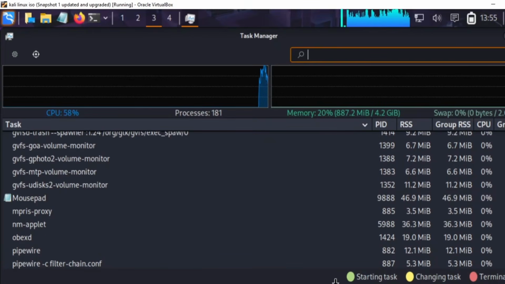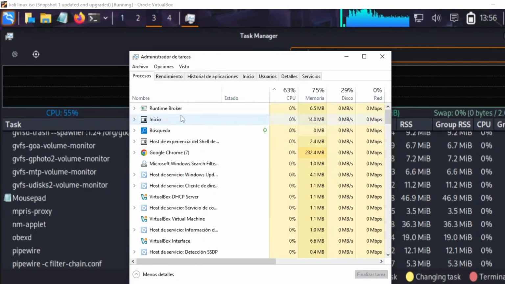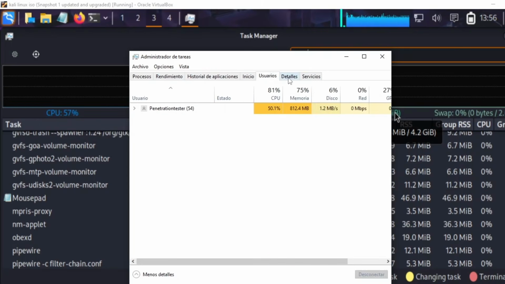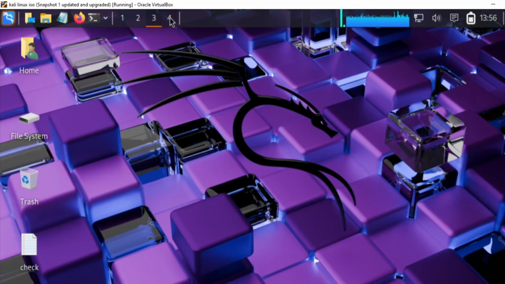This is kind of like, for example, if you right click on the taskbar on your Windows host machine and open it, it's pretty much the same thing, except that over here it's different, right? Over here it tells you what processes are open, how much CPU and memory consumption, performance graphs, history, startup, users, details, and services. Okay, so let me close this, and let me close this too. This is so you can kind of know what you're navigating to.